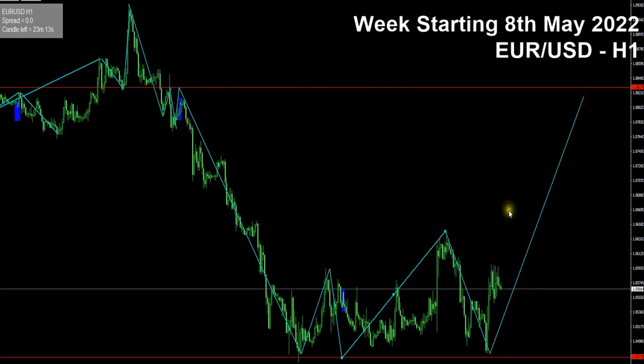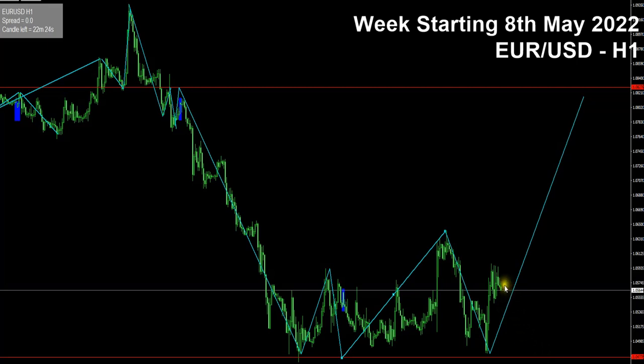So next week, really what we're looking for is for price to push upwards. And eventually, I'm hoping that it will reach right up here on this key area that I plotted several weeks ago now. And really, this is the target, but that's going to be quite a long-term target. So if price was to come back down to this area here, and if we saw price stall again around this area, we could look to buy.